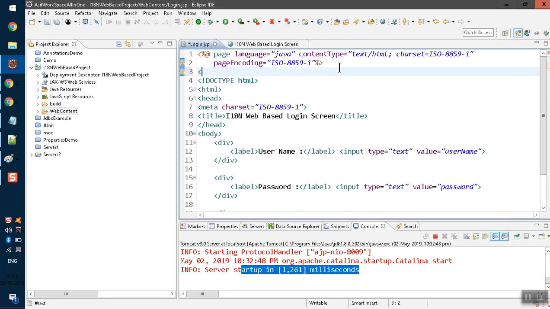For the scriptlet, I'm going to add the resource bundle. I need to use the resource bundle, right? The resource bundle is present in the package known as java.util. So I'm going to import that package first.